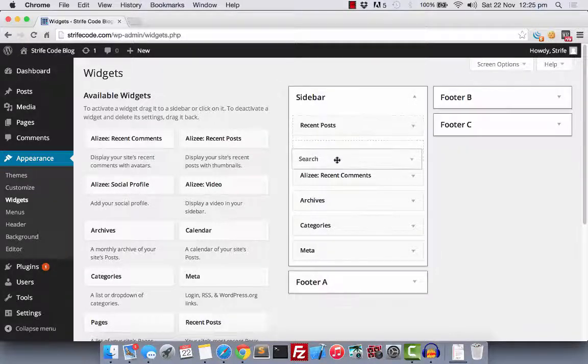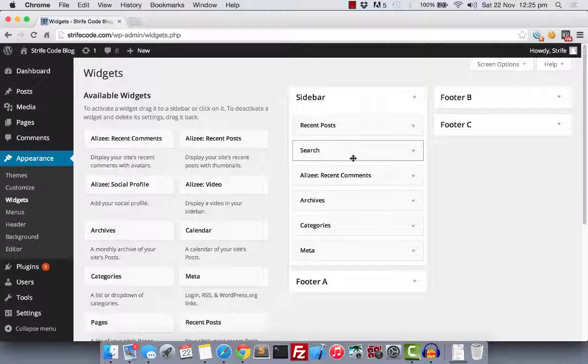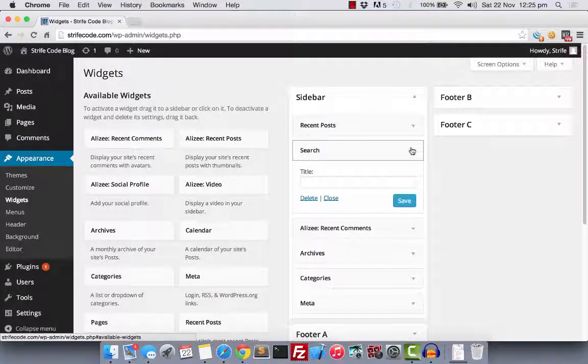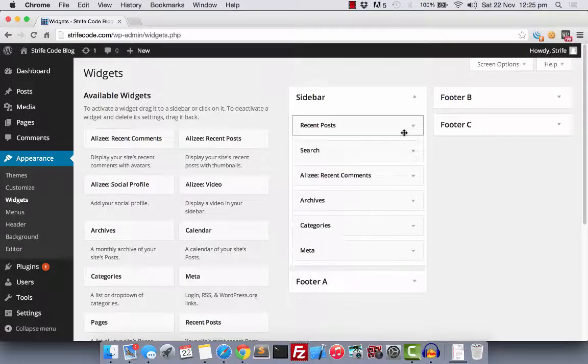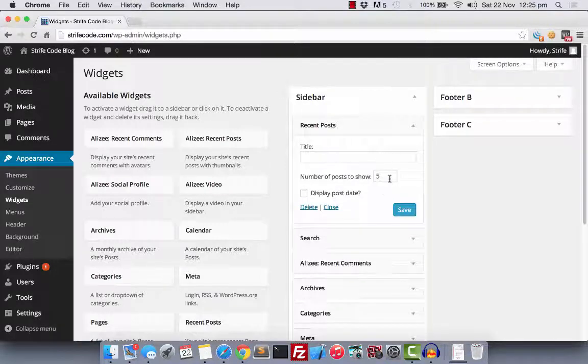You can drag them to change their order or expand them to edit them. As you can see here, there are some settings for each widget for you to customize. All these are very intuitive and very easy to work with. One thing to note, however, is that some changes here are live. For example, if you change the order of the widget, add a new one, or delete them, they will be reflected immediately on your website. For the content, however, like the title or the settings, saving is needed for the changes to be updated.